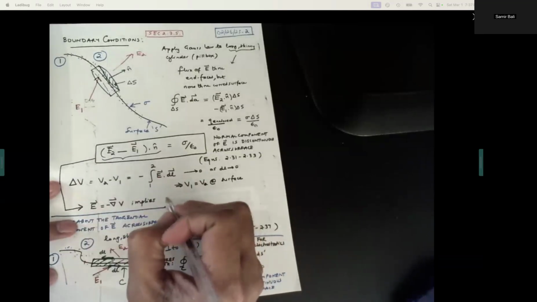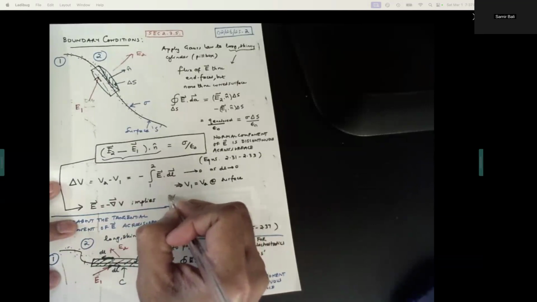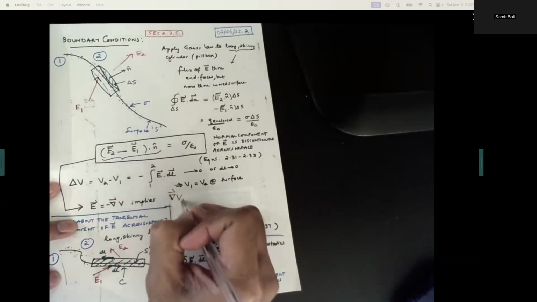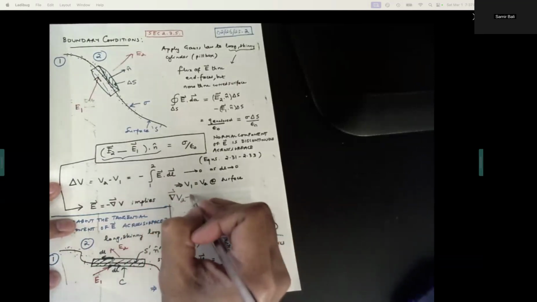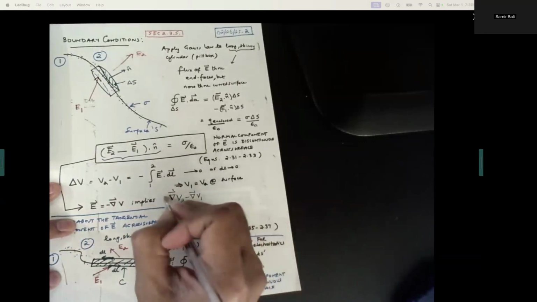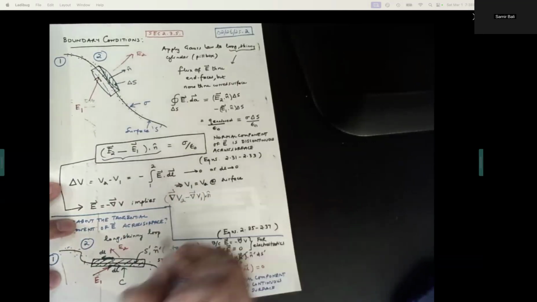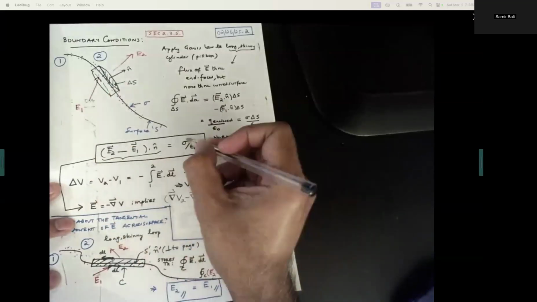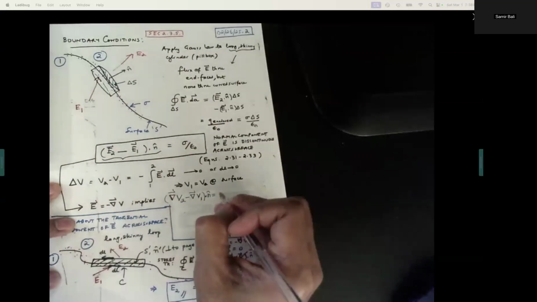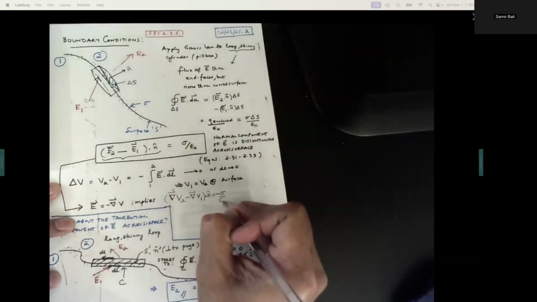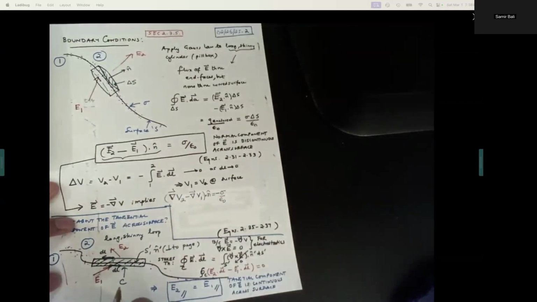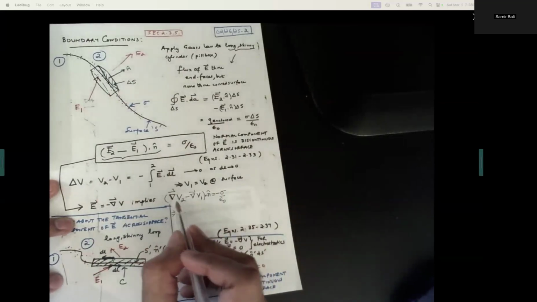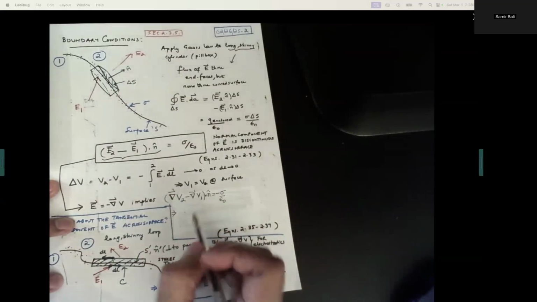And so the electric field I replace by the gradient of V2 minus the gradient of V1, dotted with the normal to the surface, and this is equal to sigma over epsilon naught. But remember, there was this negative sign, so let me bring it over to this side. And this I can also write as the gradient of the potential and the normal component of that.